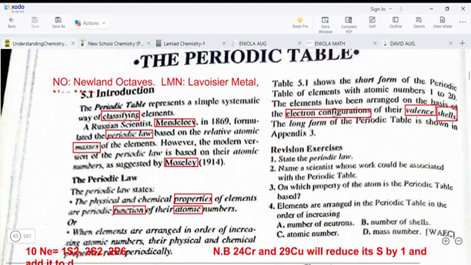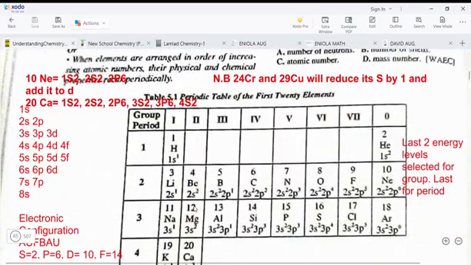Another thing is electronic configuration. Elements on the periodic table are configured electronically. As you can see, hydrogen 1s1, helium 1s2, lithium 2s1, and so on. All these are called electronic configuration. How did they arrive at them? Like what the Aufbau principle says, AUFBAU. We can write 1 to 8 putting SSS, write 2 to 7 putting PPP, 3 to 6 DDD, then 4 and 5 F. That means SPDF. They call them blocks: block S, block P, block D, and block F.